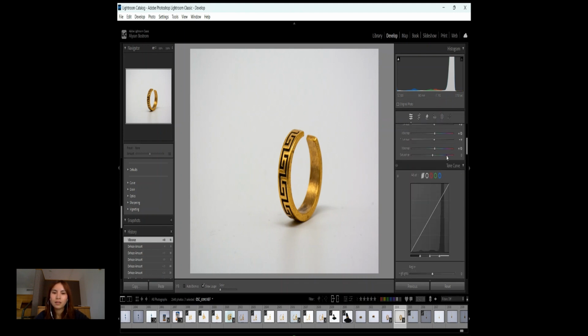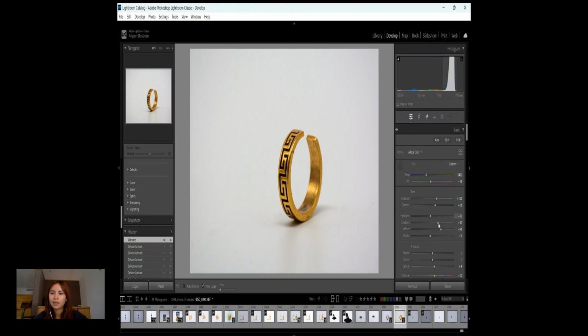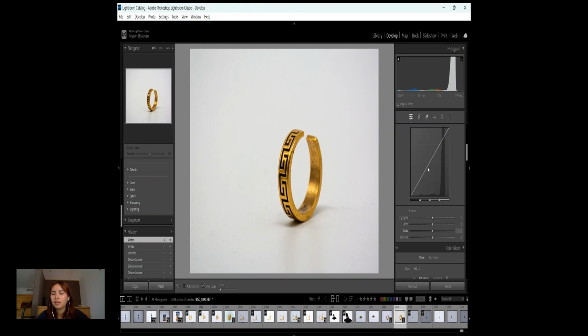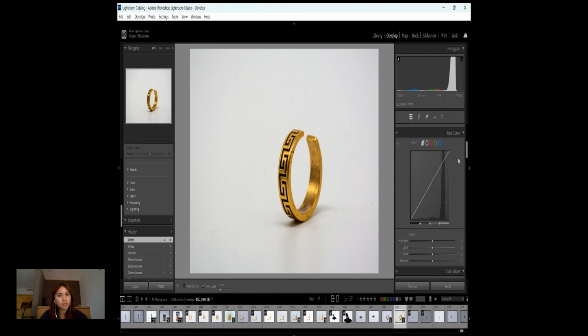Okay, and so this is looking okay, but it's still a little bit plain looking. And I'm thinking I'd like the whites a little higher, so that it just really looks bright, especially for a product image. That way it makes the image look more appealing, but not too bright, obviously. So the next step would be the tone curve, which I used to ignore, but it actually is very helpful for adding interesting depth to your photos.